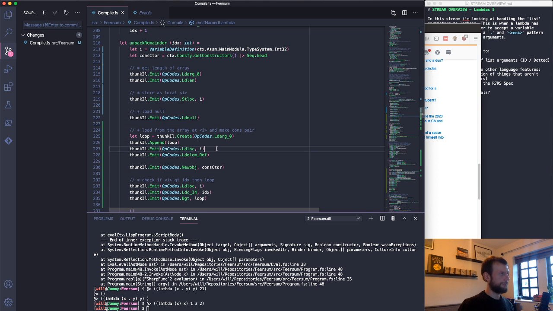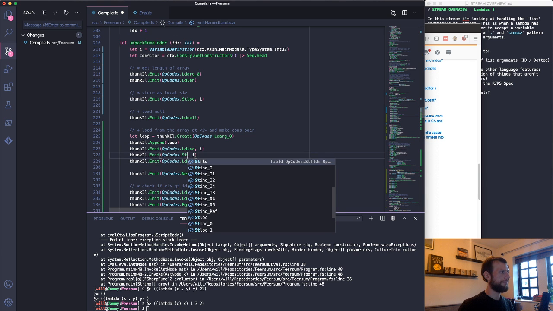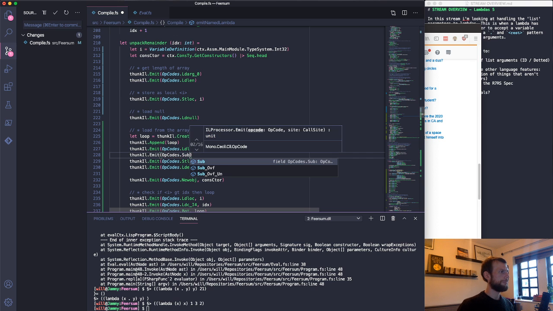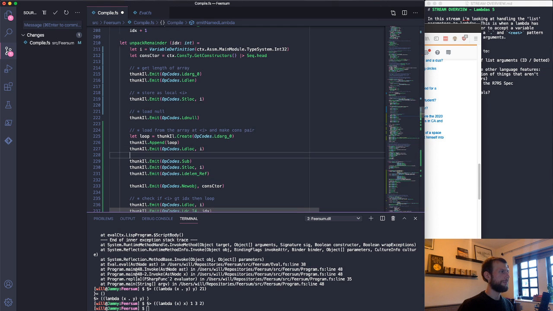And we want to store this back, but we want to first do thunk IL dot... Is there a decrement instruction?